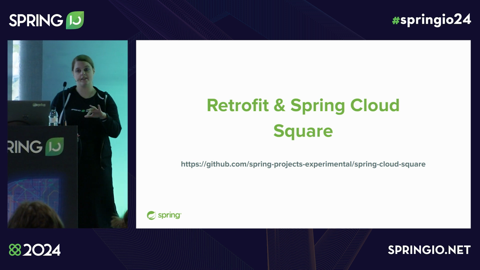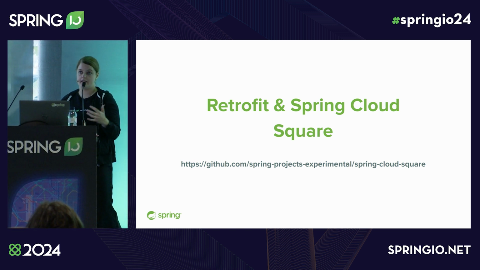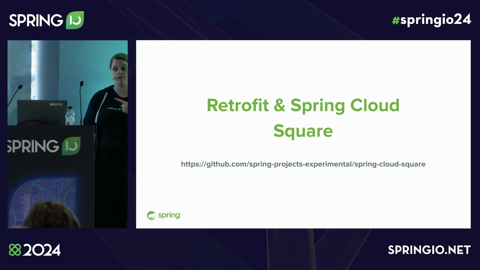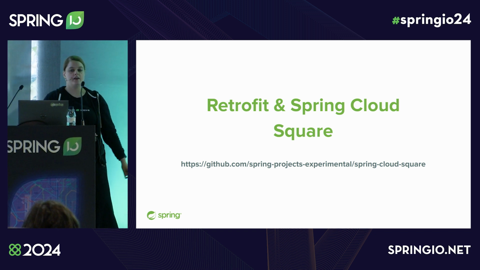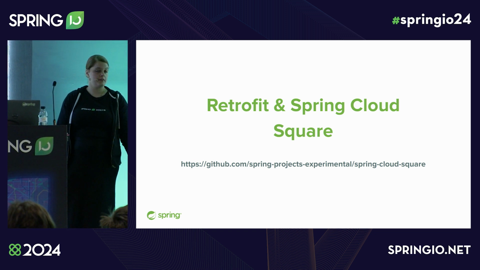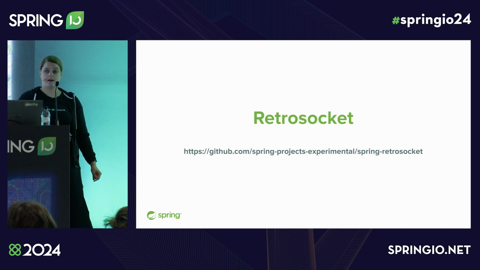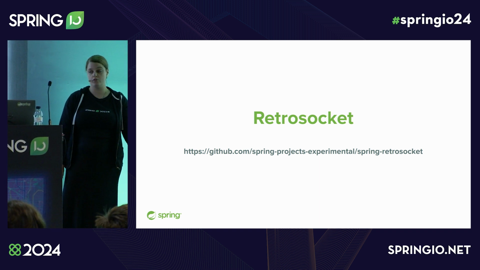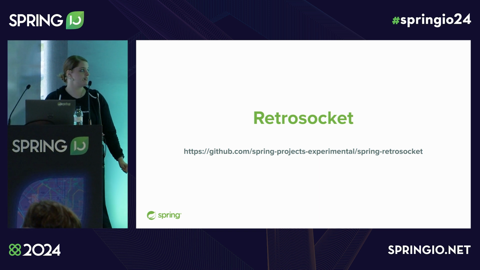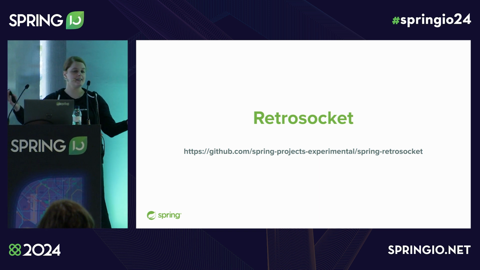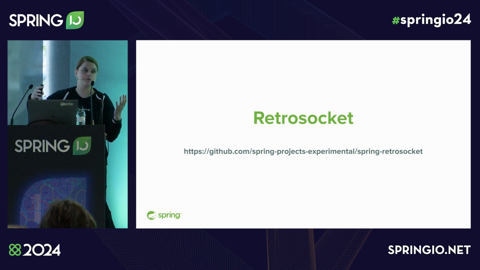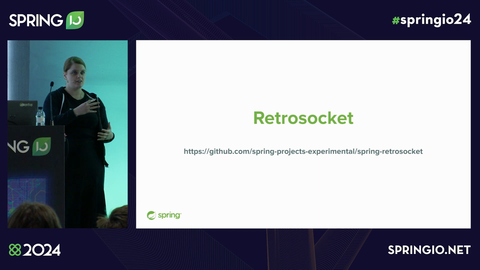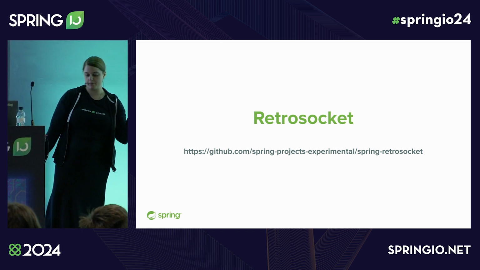And we proposed it as an incubator project to handle any reactive request with declarative clients and provide auto configuration and load balancing and tracing support and all the goodness that we provided with OpenFeign. And then when it comes to RSockets, Josh Long created RetroSocket, another incubator project, to create interface clients for that. So at some point we had many projects and we're thinking like, okay, do we move the Spring Cloud Square and Retrofit support out of the incubator? Do we take this RetroSocket on as a proper project?